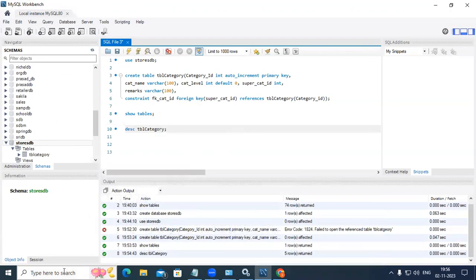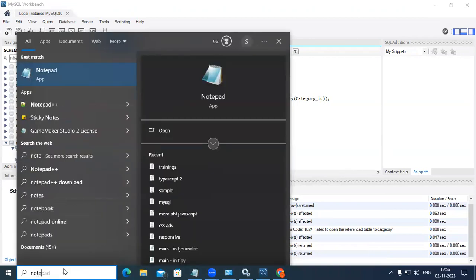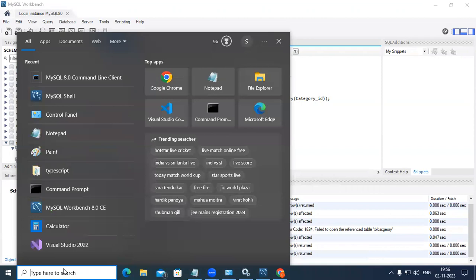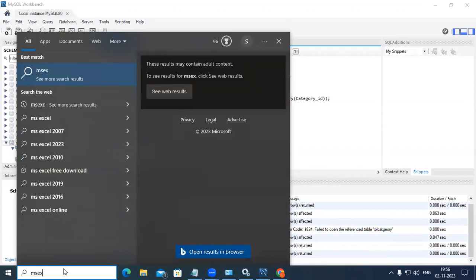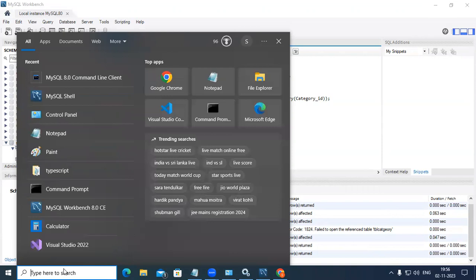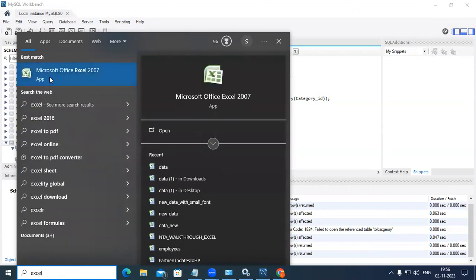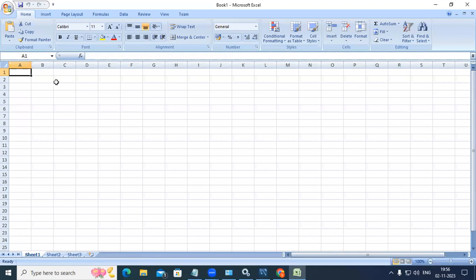So suppose here I'm trying to show some, I open an Excel sheet. Instead of this, I open MS Excel. In the MS Excel, I try to show. So this is basically a sheet which is nothing but categories. It's a category sheet. In this, you can put categories. What columns did we have in that case? It is cat ID. Then this is going to be cat name. Next thing is cat level.